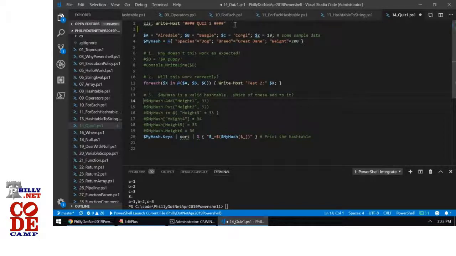Why don't we do it line by line? Does this one look right? IntelliSense seems happy. How about the next one? It actually is going to fail. I don't know why IntelliSense is wrong. This is going to fail. So you got the right answer. Sorry about that. This was a weird one. I didn't think it was going to work, but it actually did work. So you're correct.